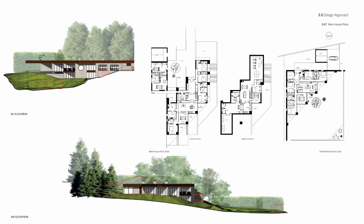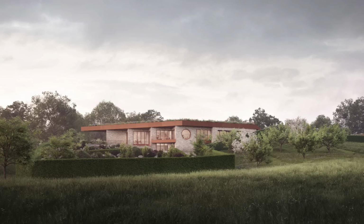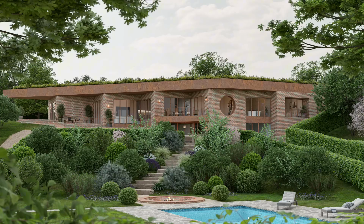We've also got bat towers that we've incorporated within the structure that add height and interest, but also homes for wildlife, green roof, solar energy, ground source heat pump. So it's a low carbon home, and that's on both houses. So it may have taken us a little time to get to this point, but we are genuinely really pleased with the outcome. We feel that it suits the land much better, and it's a vast improvement to what we've already got. That's what's been going on for the last 4 years.